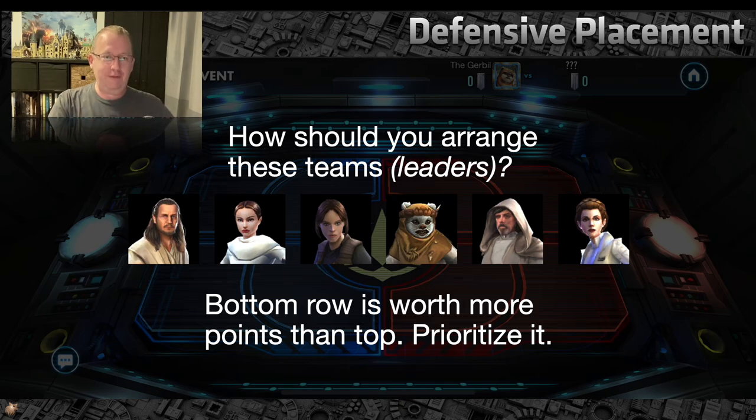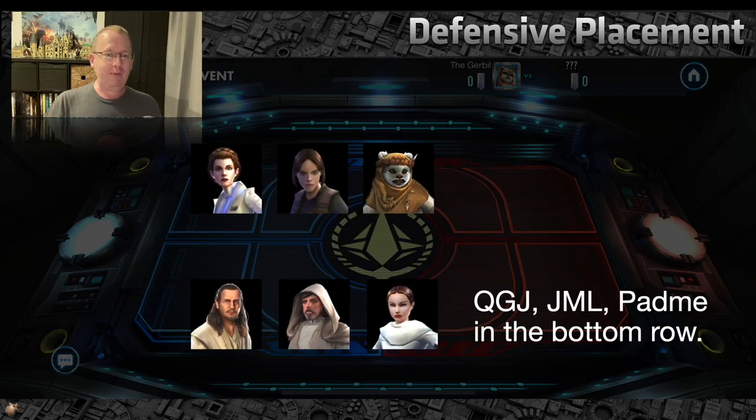That means that if these are your six leaders, Qui-Gon, Padme, Jyn, Chirpa, Luke, and Rolo, then you probably need to arrange them like so, putting Rolo, Jyn, and Chirpa up top, and your much stronger, more powerful defensive teams down below: Padme, Luke, and Qui-Gon, in this simple example.